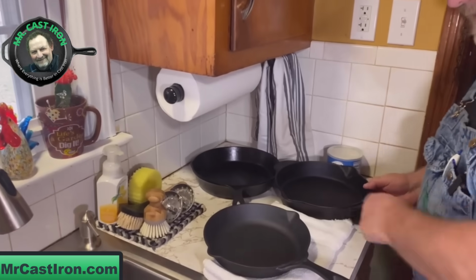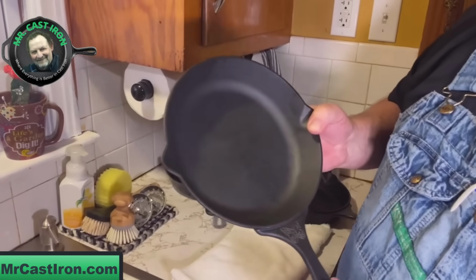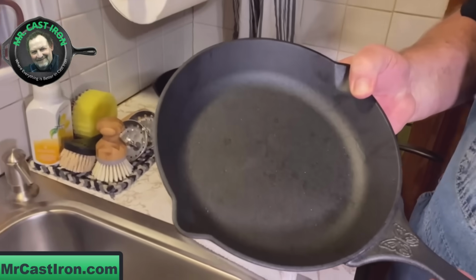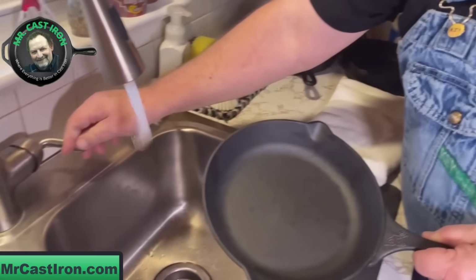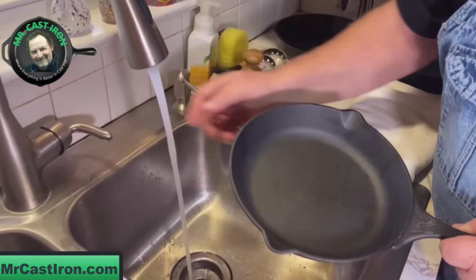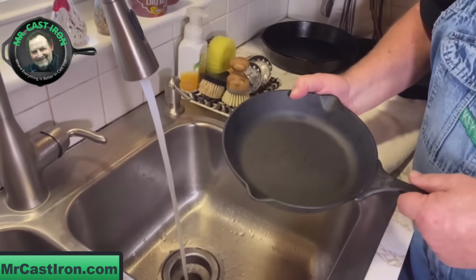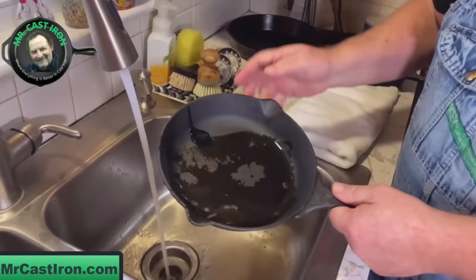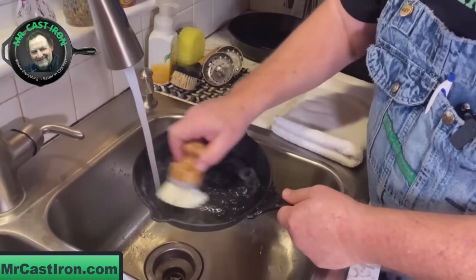But anyway, I want to show you fundamentally what you want to do with a cast iron skillet in order to season it properly: you want to take it over here to the sink. And if you haven't seen our video about how to clean a cast iron skillet, then you need to check out this video right here and we'll show you how to properly clean one.